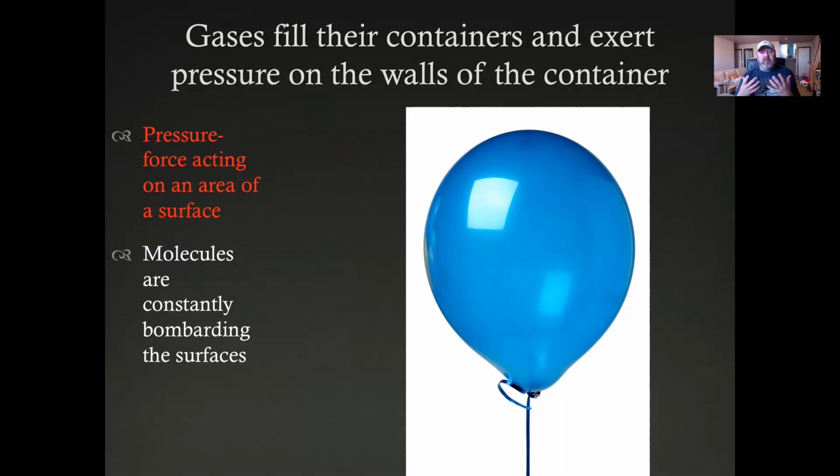When we talk about air pressure or atmospheric pressure, we're talking about the collisions of air molecules on the surfaces of a container, okay? Those molecules are constantly bombarding or crashing into both the interior walls of the balloon and the exterior walls of the balloon. Now, if the pressure on the outside of the balloon was the same as the pressure on the inside of the balloon, then the balloon would be all shriveled up, okay? Right now, there's significantly more pressure inside the balloon than there is atmospheric pressure pushing on the outside of the balloon. That's why it's able to inflate.